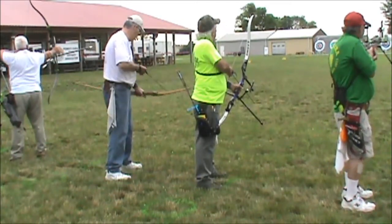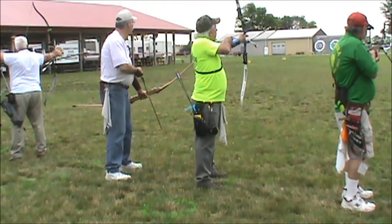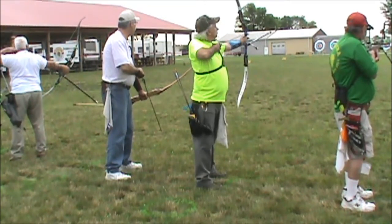Pristine condition. I get rid of these micrometers. I may never use them, but I'm going to keep them. Do you do those or anything like that? Bullets? No.